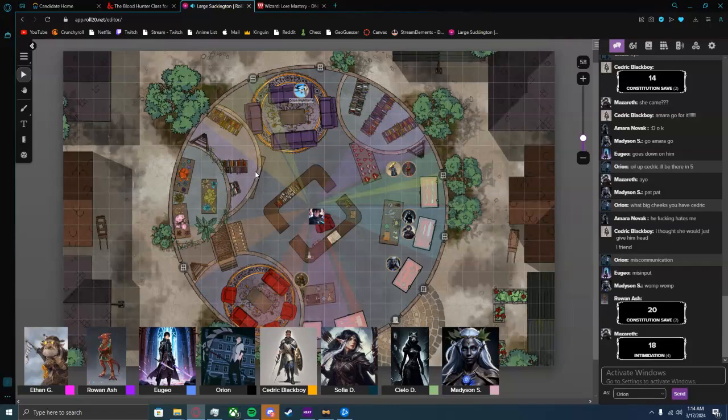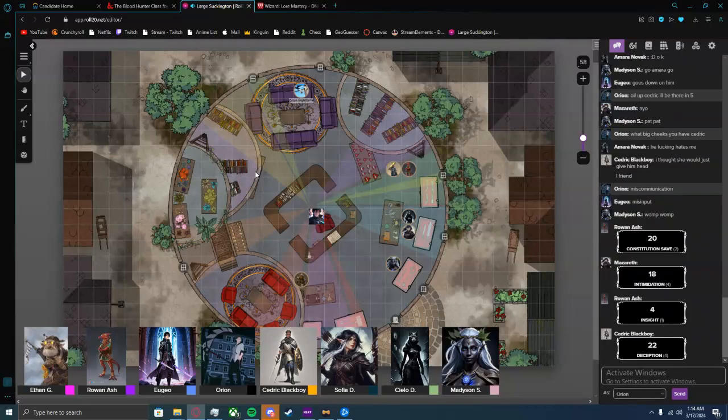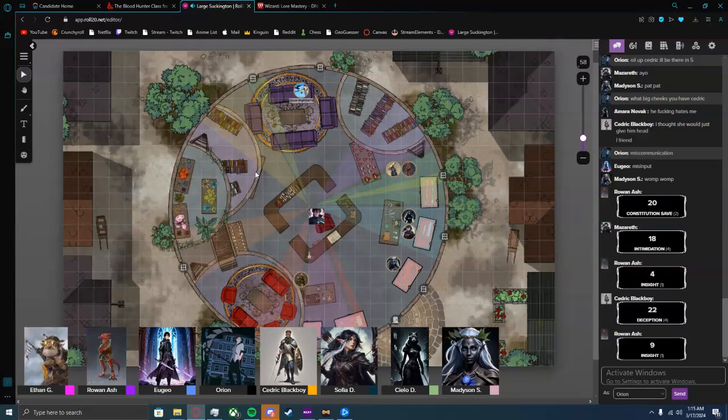Roll a deception check, and then roll an insight. I need a deception from Cedric and an insight from Rowan. Rolled a 4. On deception, I'm gonna say you couldn't even make it. I was gonna give you advantage because you spent so much time with Cedric, but you could try again if you roll a nat 20. On insight, a 9, you don't really give it a second thought.